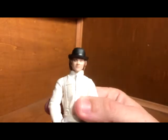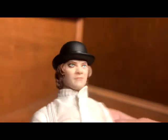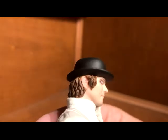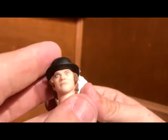I keep him posed holding his cane and with the glass of milk in his hand. Looking up close at that face, that is a very good likeness of Malcolm McDowell. I like the way they've got his ears kind of poking out of his hair like they did in the movie. The derby does not come off — it is part of the head.